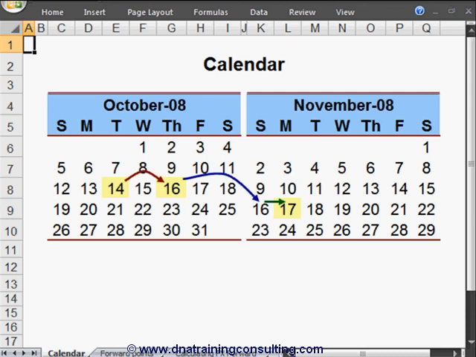Let's suppose that a euro-dollar deal is transacted on October 14 for 1 month forward. The spot value date of the transaction would be October 16, as we discussed previously. To determine the value date of the forward, we need to slide forward by 1 month exactly from October 16, which brings us to November 16. But since November 16 is a Sunday, the next business day, November 17, will be our 1 month value date.